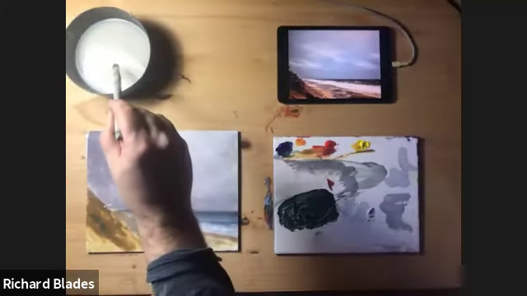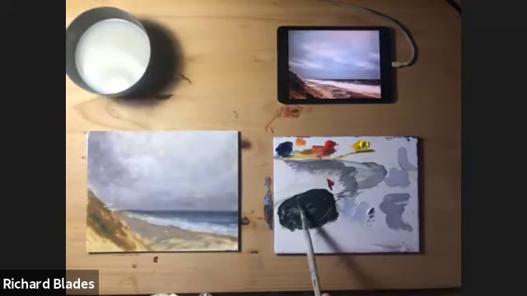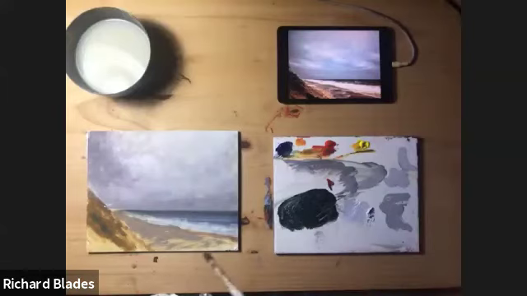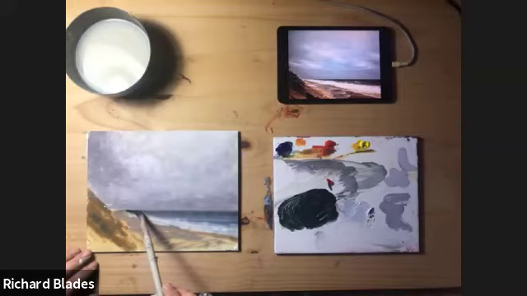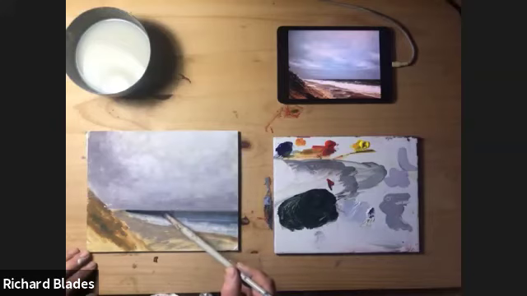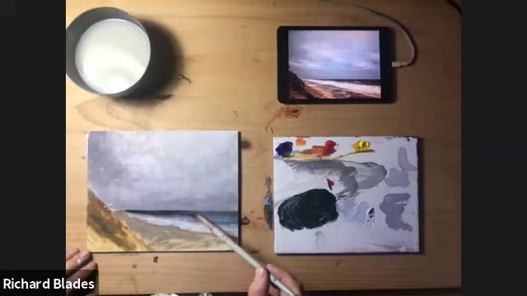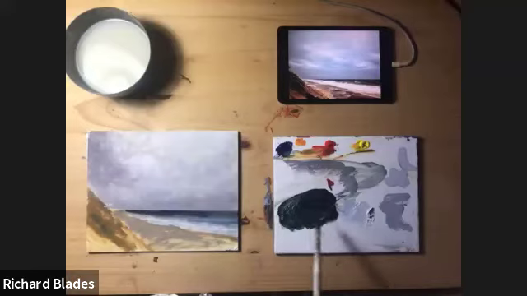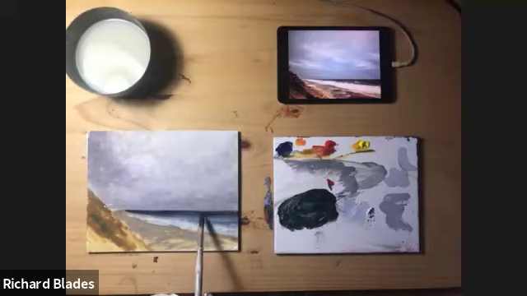I'm just going to dip the tip of my brush in the water. I don't want this too wet. And what I'll do is again follow the sea horizon line, just create this bold line across. You could see, I'm not sure if you can on the camera, but because the paint isn't too wet, it's leaving sort of brush marks on there and letting a bit of that undercolour still come through. And that's what we want. We don't want it to cover the whole surface. We want these little bits of underlayer coming through.